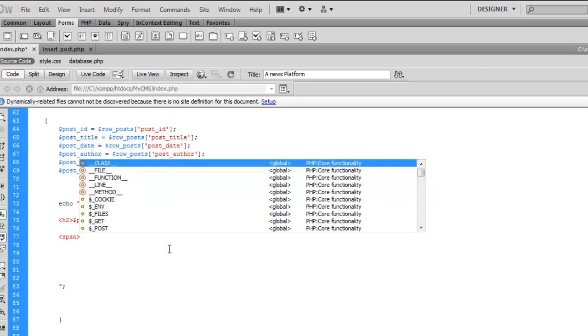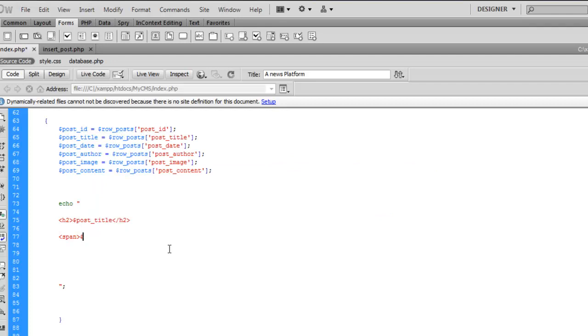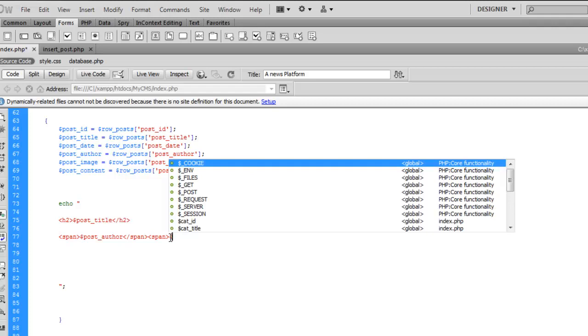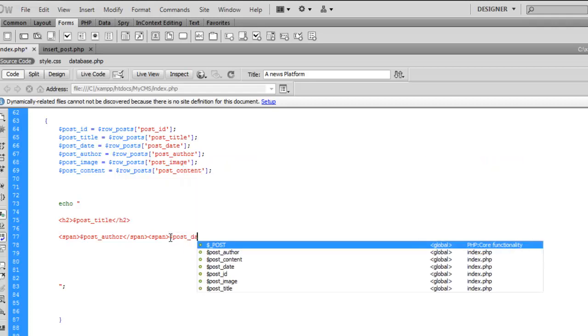First, basically, show the author, post underscore author, and close the span tag, and we can again add a span tag. Just say post underscore date.